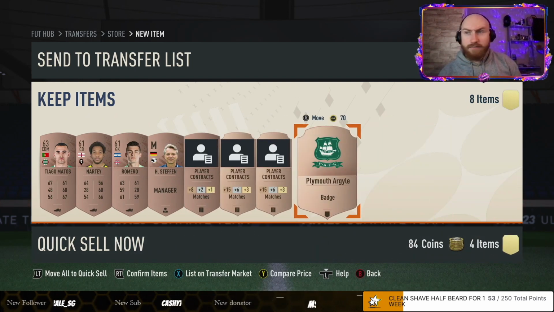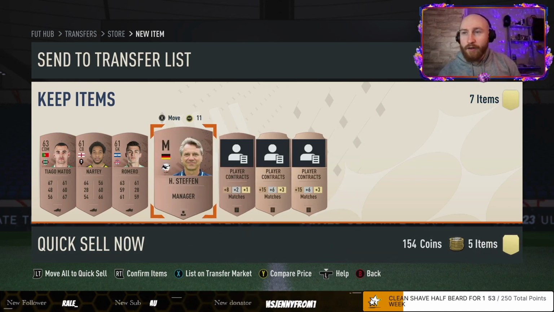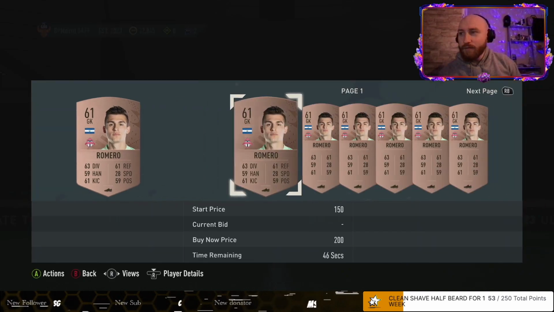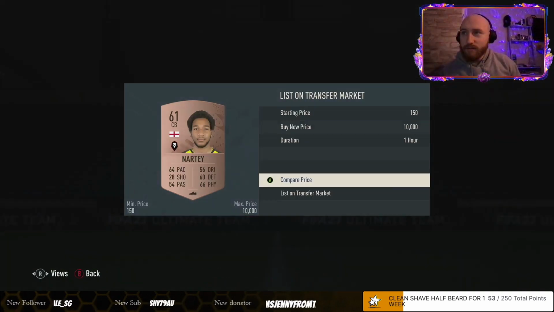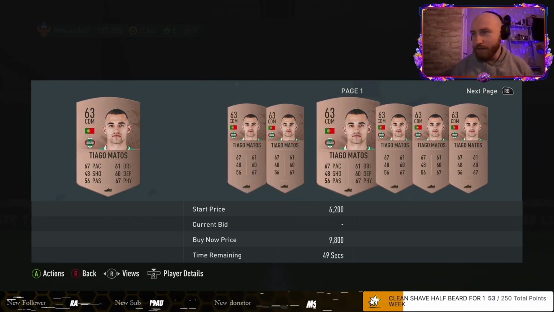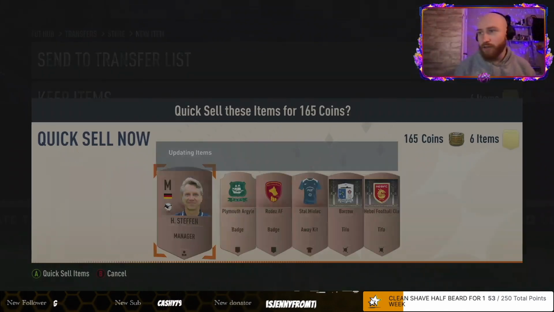Hey, up the pie face. Plymouth Argyle, see you later, mate. I don't even know if it's selling. It might sell because of pie face. I mean, should look, to be honest. 200 coins, and then this guy, 200 coins as well, sending him to club.